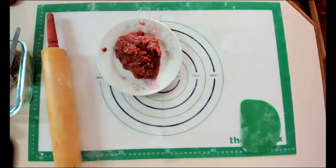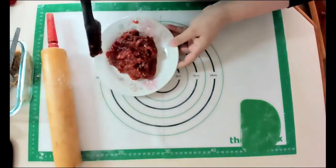So you can see how nice and thick that is. And that's what you want. You don't want a really runny paste.